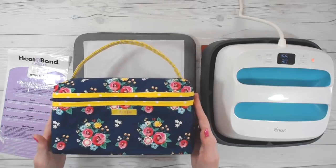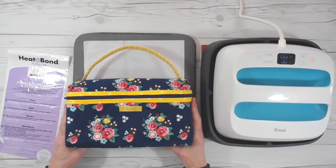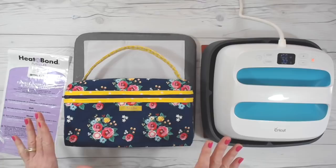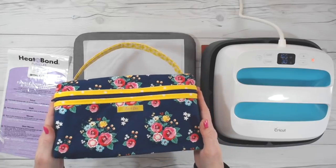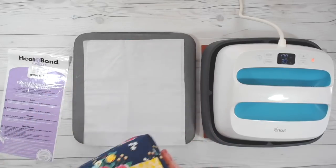So this is an example of the fabric labels that I have been using, and I have been getting an overwhelming amount of questions. I also have some that a friend gifted me, so I have some different ones. But this is a way that you can make your own in any color you want to match any of your projects, and I think these turned out really cute. So I'm going to show you what you need to create these labels.